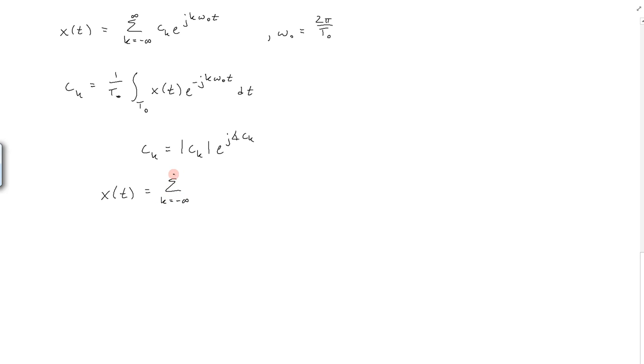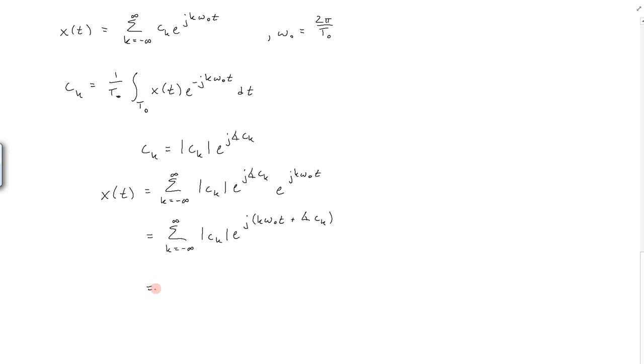So we can take x of t, and as I mentioned, we can relate things using Euler's identity. So we take our summation and we rewrite it as the amplitude c sub k e to the j phase c sub k. So this is just what we had right here, replacing c sub k with this notation, times e to the j k omega naught t. So we just rewrote x of t with this new notation, and we can combine some things. So it's still the summation times the amplitude of c sub k. These two exponentials can combine to form e to the j k omega naught t plus the phase of our complex value c sub k.